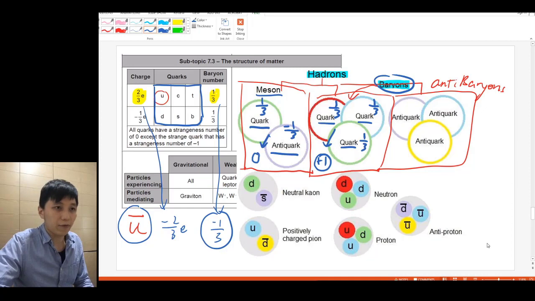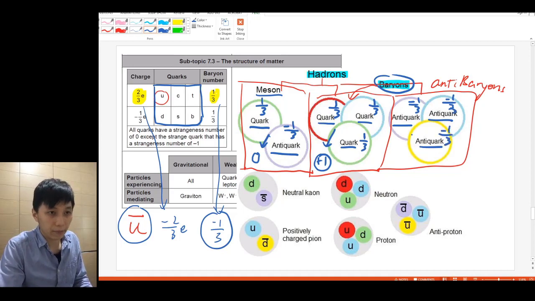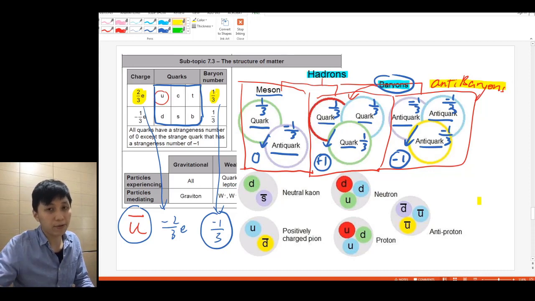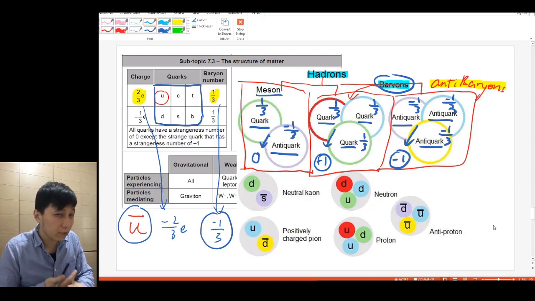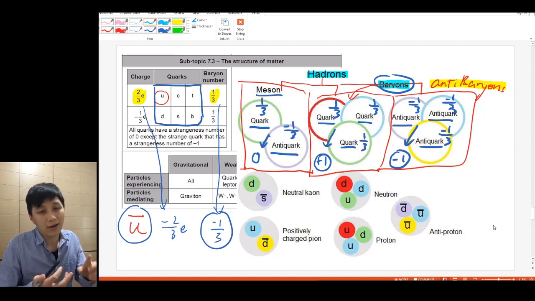And lastly, of course, we could also put down three anti-quarks together. And each of them will provide you negative one over three, negative one over three, negative one over three for its baryon number. And in total, you will have negative one for the baryon number of these hadrons. And that is why we call this category as anti-baryon because they have a baryon number of negative one. And if you think about it, these are all you can have already because you cannot have a baryon number of two because basically they will become two hadrons, two separate hadrons, which doesn't make sense. So you can only have integer, which is positive one, zero, and negative one.